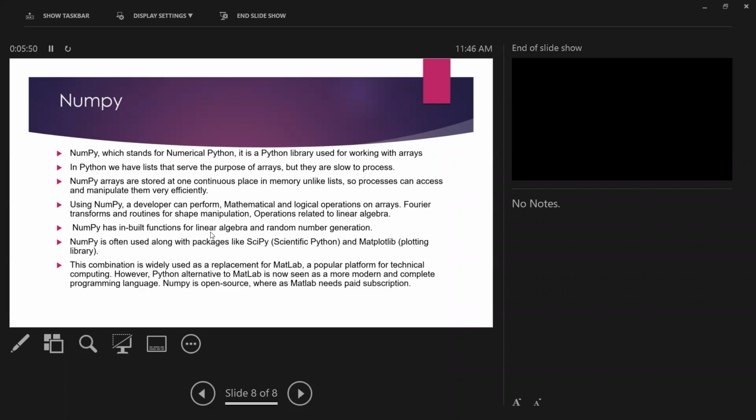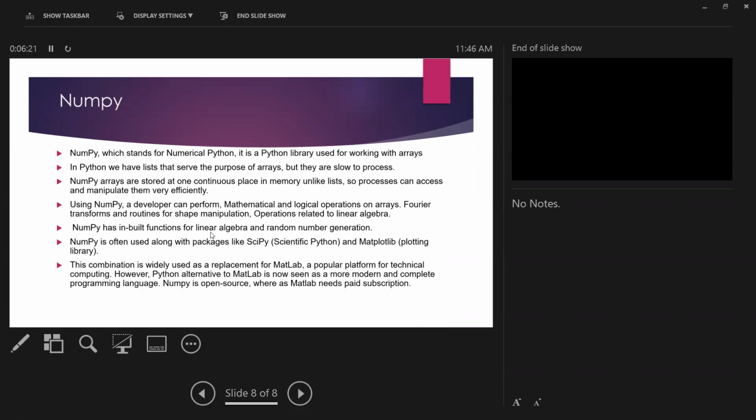The reason is that a list is saved in normal memory. In NumPy, the data is stored in one continuous place so that access can be very easy and efficient. So accessing and manipulating the data is very efficient. Because of this, NumPy is better than using the inbuilt list concept.